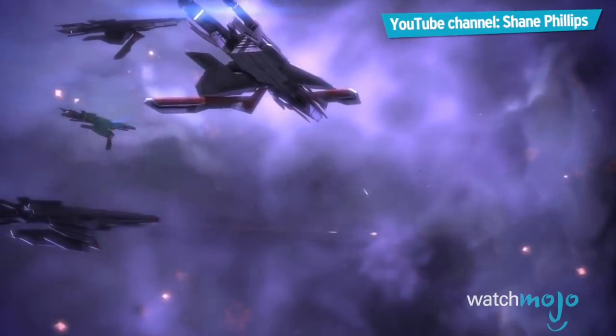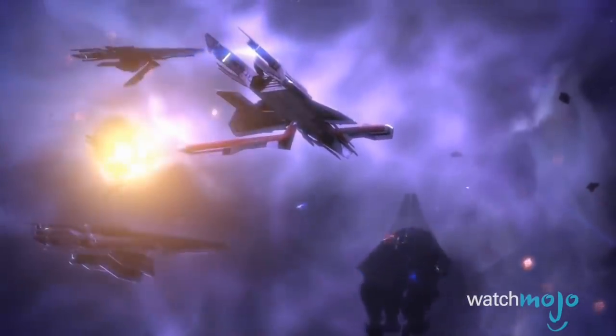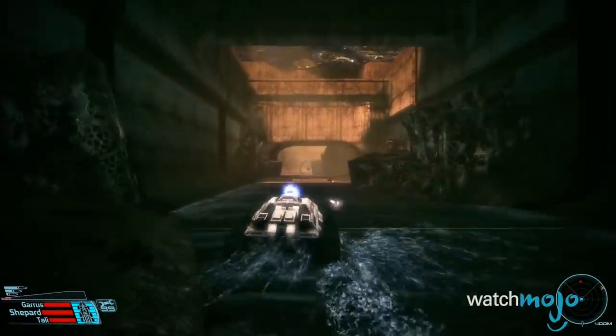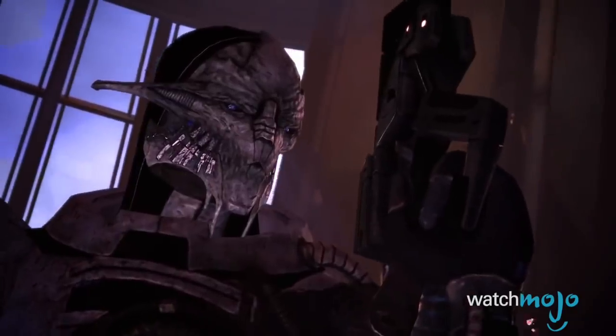The conclusion to the first game certainly delivered when it came to ramping up the tension. With the villainous Saren close to accomplishing his goal of summoning the Reapers, the whole thing turns into a race against the clock. Shepard and company must take the Mako for a spin in order to reach the conduit, leading to a battle across the surface of the Citadel until they reach Saren himself.